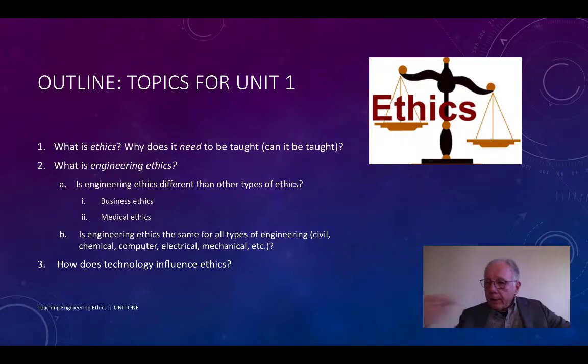We'll turn to the idea of whether or not the ethics of engineering is uniform across all types of engineering: civil engineers, electrical engineers, chemical, mechanical, and so on. They do different things. Their branches of engineering have different skills. Their clients are different. The kinds of projects they work on and so on are different. What does that say about the ethics that are associated with each type of engineering?